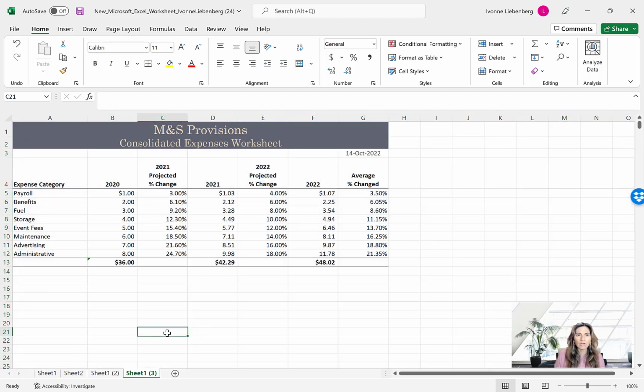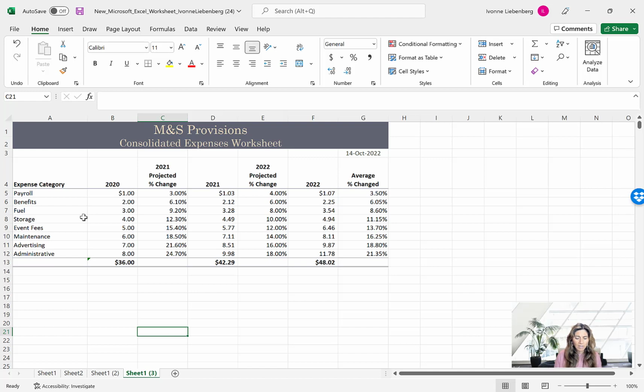All right, so next we're going to learn how to drill entries. This option is really useful when you want to enter data that's going to be common to several worksheets, right? So in this case, there are some inputs that we want to change and we want to make sure that they're displayed on each of the worksheets that we have in this workbook. So we can use this drilling an entry option, right?